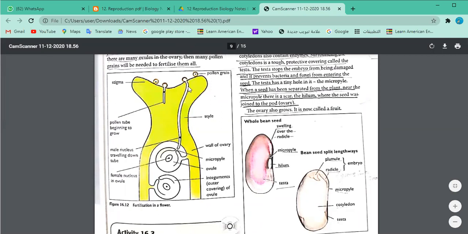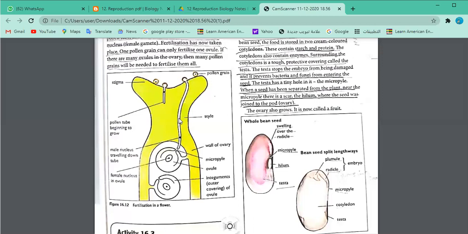So the pollen grain has got 50% of the genetic material, and we call it haploid. Haploid means half the number of chromosomes. Like in humans, we have 46, so the sperm cell or egg cell will contain 23 only, not 46. Because sperm and egg, when fused together, will make a complete cell. Here in plants, it may be, for example, 11 pairs or 23 pairs. So this part is bringing 11, and this is also 11. When they fuse together, it's now 22. So this 22 is a complete cell. So the one with half the genetic material, half the chromosomes, is called haploid.